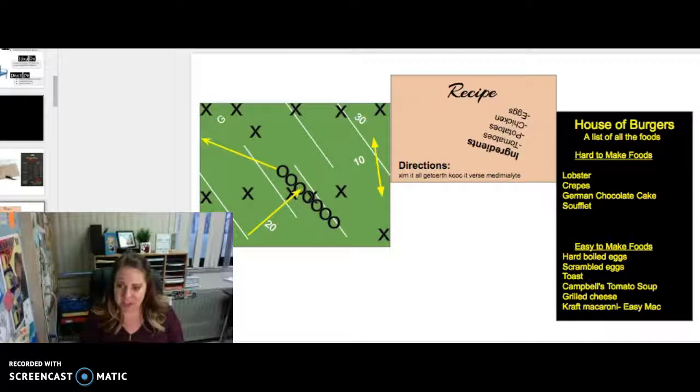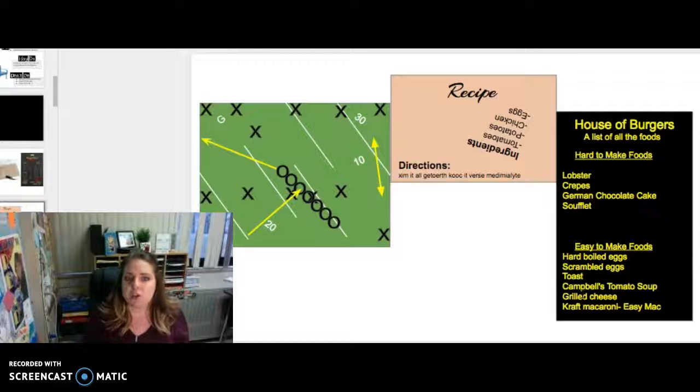And then this menu, how bizarre would it be to walk into a restaurant, sit down, and have the server hand this menu to you, and the foods are separated by the complexity that it takes for the chef to make it? Here are the foods that are hard to make, difficult to make. Here are the foods that are easy to make. Why would a restaurant ever do that? I could see that maybe for the chef having that list, but not for the customers. That would be very strange.